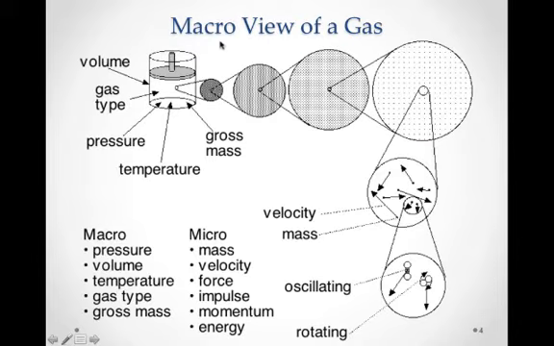We're going to be taking a macroscopic view of gases. Instead of trying to chase these little teeny particles around individually, we're going to look at the quantities of volume, the type of gas and how much gas there is, the pressure associated with trying to contain those gases, and then the temperature of the system as well. So these are our macro system quantities that we're going to be working with to establish our gas laws.